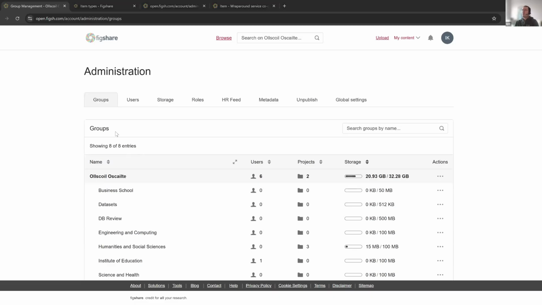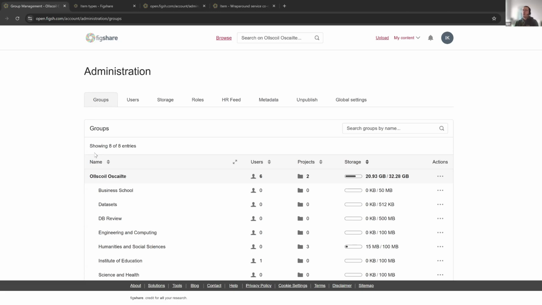And very quickly, you can see everything here is arranged into tabs. So I mentioned that when your instances are implemented by Figshare, when they're first installed and configured for you, the implementation managers will have worked with you to create an institutional group structure, and this is where you'll find it.